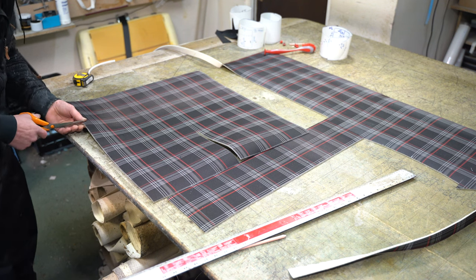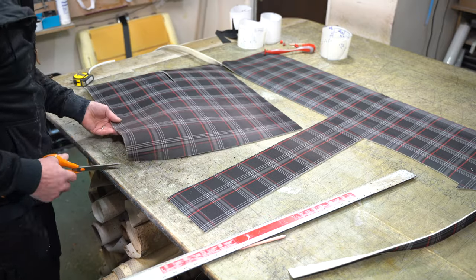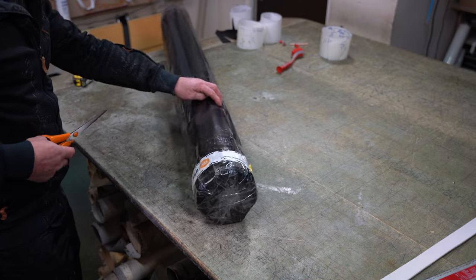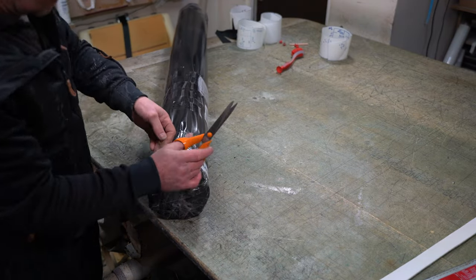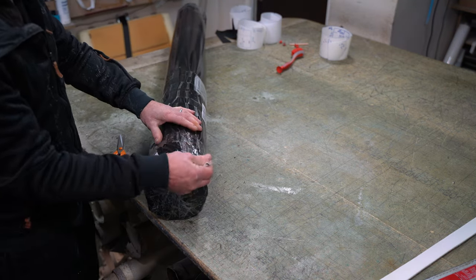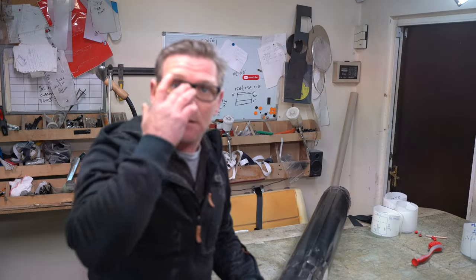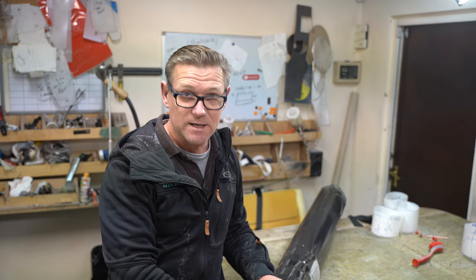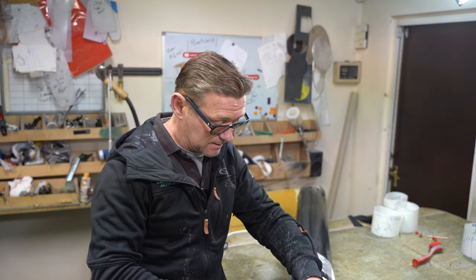Now this piece has been sat around in the workshop for a couple of years now. So it's a little bit dusty. But that'll clean off. So this is the rest of the fabric that I turned up today. If you ever order some fabric online or from wherever and it turns up, don't use a Stanley knife on it. I did work with somebody who opened a roll of Alcantara with a Stanley knife and cut through quite a lot of it. So a bit of an expensive mistake.